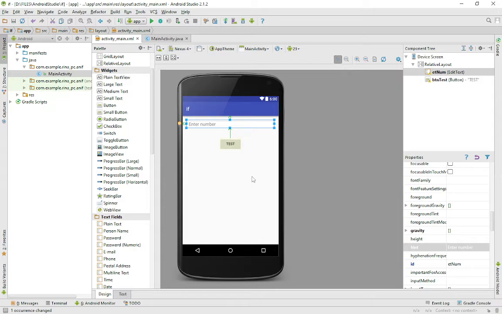I'm not going to place any large text. I'll just show the result in a toast, so we'll put that in the Java. So, I only have an edit text with the ID etnum, and a button with the ID btn test.